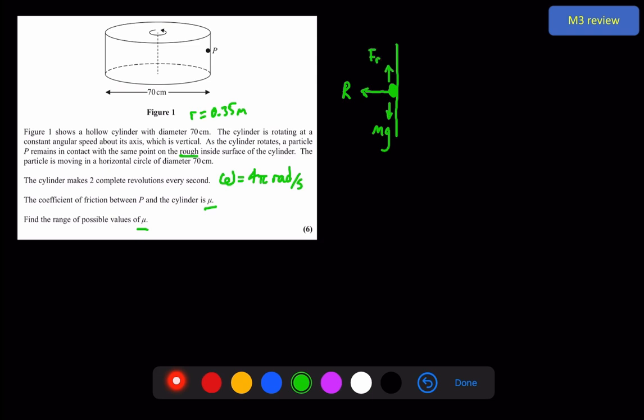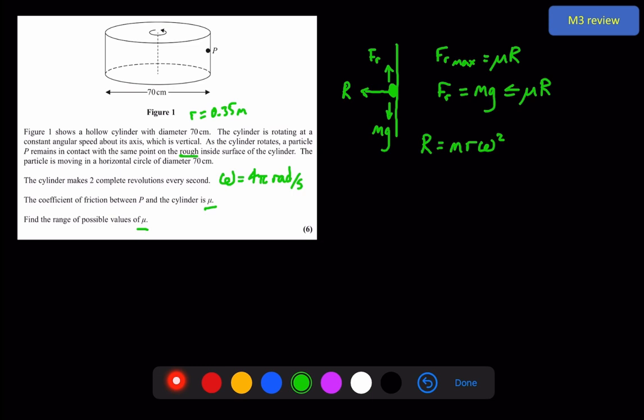If that friction is not high enough, then it will slide downwards as it rotates. If that friction is high enough, it will stay in place. We know that our maximum friction is equal to mu times R. So in this situation, assuming it doesn't slide down, the friction is equal to mg. So the friction, and therefore mg, must be less than or equal to mu times R. Now our circular motion here, we know that R is the only force acting inwards. So R is equal to mass times acceleration, and the acceleration is r omega squared, because I know omega and r in this situation.